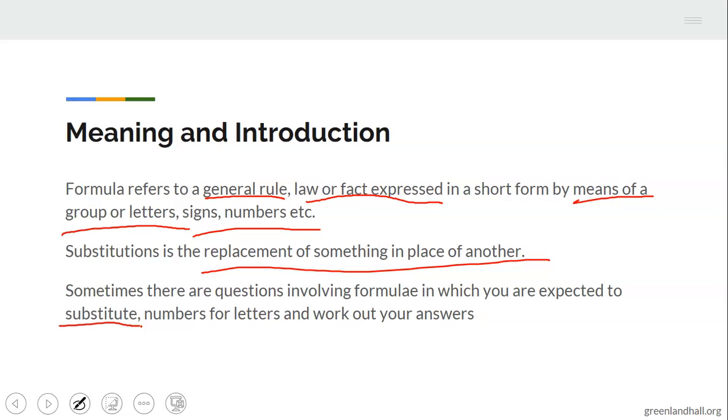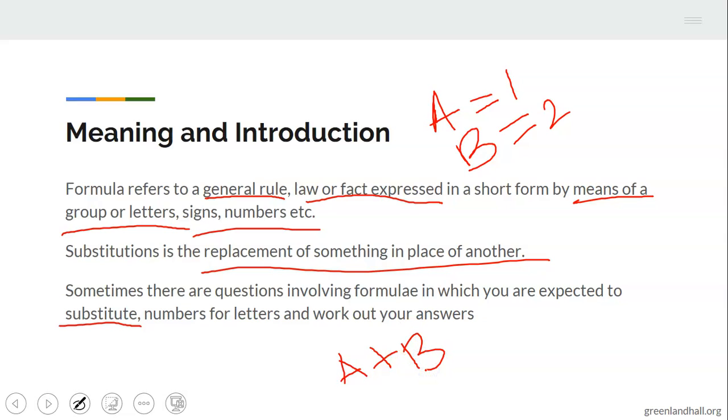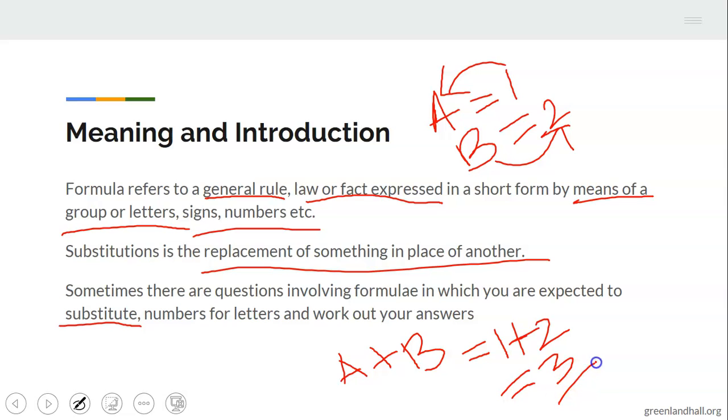Look at the slide, please. For example, I'm going to substitute. Let's say A is equal to 1. And I say B equals 2. And Mr. Omo Godwin said, what is A plus B? Because I already said that my A is 1 and my B is 2, what I'll do, I will substitute. In place of A, I'm going to put 1, and in place of B, I'll put my 2. So this will give me what now? 3. So A plus B equals 3. That's the meaning of substitute. Changing one thing for another. I hope that's very clear and explanatory.